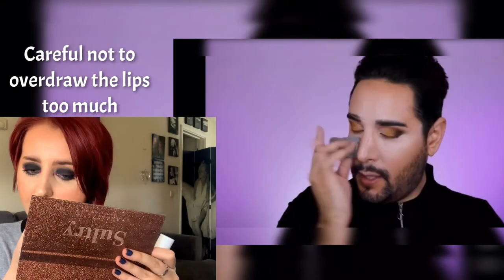They don't use like a contour shade. They just use like a foundation that's darker than their skin. Looks good. All right. Okay, so I've spent about 15 minutes blending that all in. It's fine on me. And then I see their makeup and it's like, what do you consider fine?